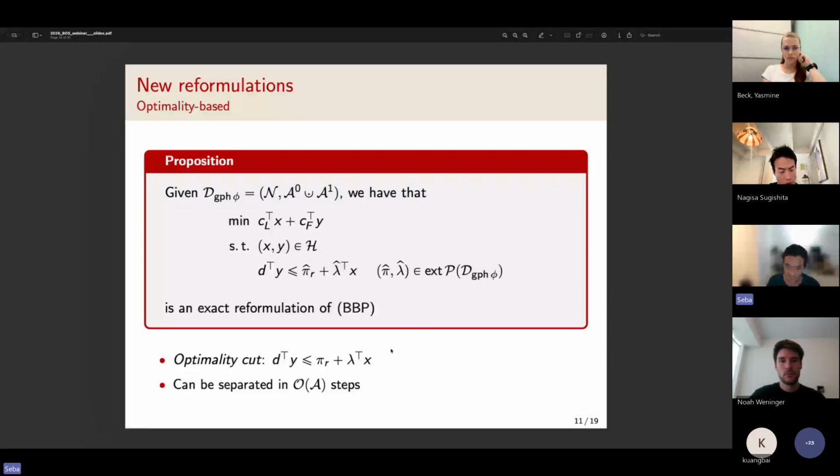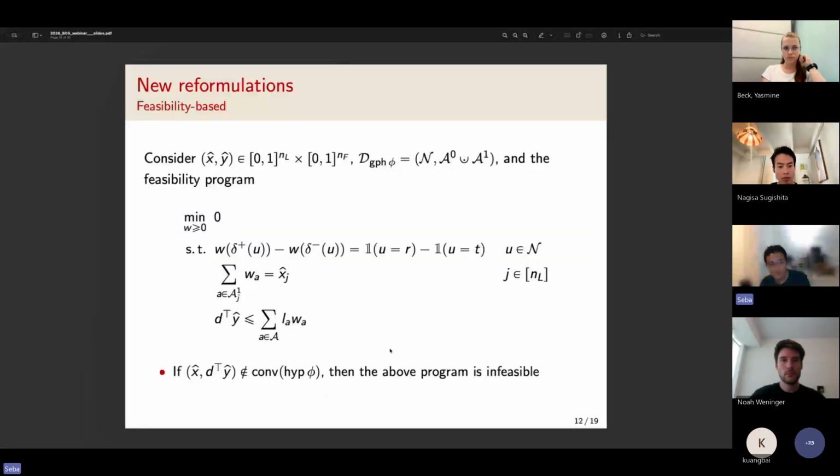and that one is polytime on the size of the network. And the second program comes from a Farkas application to a feasibility program, pretty much the same you would do for Benders feasibility cuts, in which now if you provide me with x and y, and you also give me a compiled network, this program right here is telling us that there exists a flow vector that can convexify somehow the x portion of the original vector you're providing me. And then the convex combination of the lengths of the paths you're choosing lies above d transpose y for that value, right?